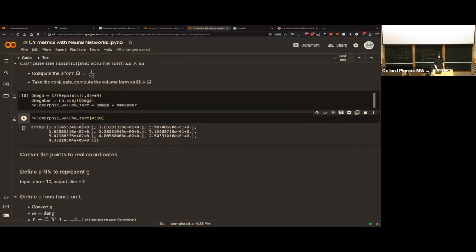If you look at those values, some of these are like 5 times e to the minus 2, and these are like 3 point something e to the minus 1. Those are pretty fine. It's less than 1. But there are some really huge numbers, like 4.3 times e to the 3. This is because when this value is too small, your omega will probably blow up. And this will actually make your training much harder.